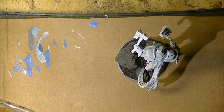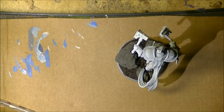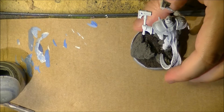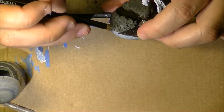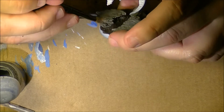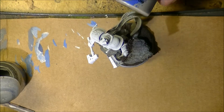Now that the base colors are completely dry, we are ready to start dry brushing. I'm going to use dry brushing on this to do the next layers. The next color I will use is Dawnstone from Citadel. I start by dry brushing on the rocks — this one can be applied quite heavily because it's quite close to the previous color. The lighter we go, the more careful we have to be, but this one I apply quite heavily.